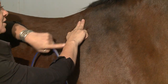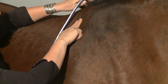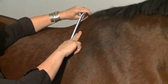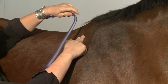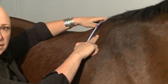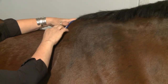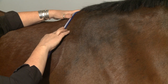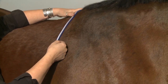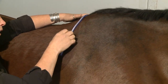With your middle finger against the scapula and your index finger marking the front edge of your saddle, we're going to take this measurement where the front edge of your saddle would sit. Your flexible curve should be marked with a center mark — be sure to put that center mark directly on top of the wither of the horse. Then form the curve to the horse's body, gently pressing up and in. The intention is to have the curve lying completely on top of the surface of the horse without digging in and without gaps.